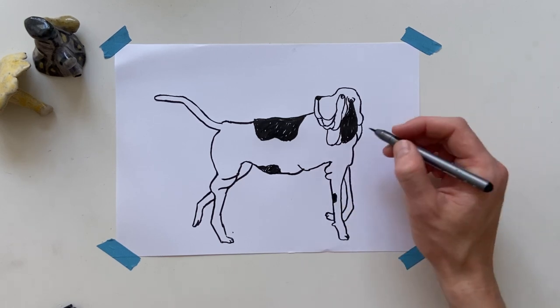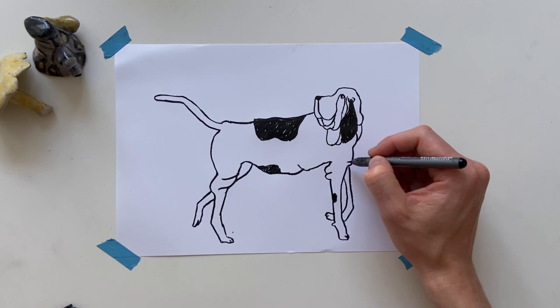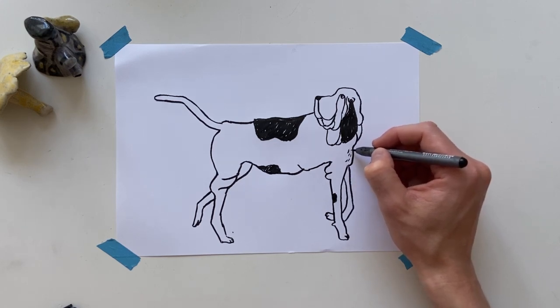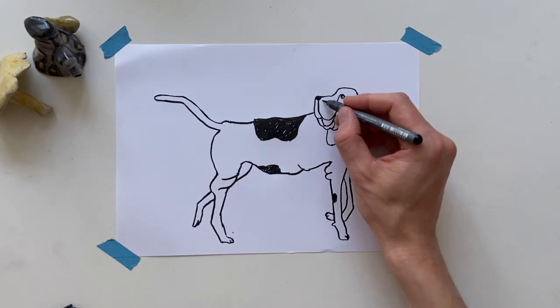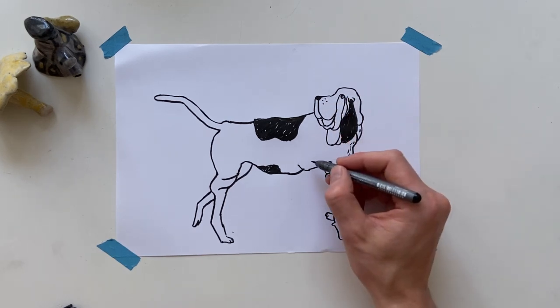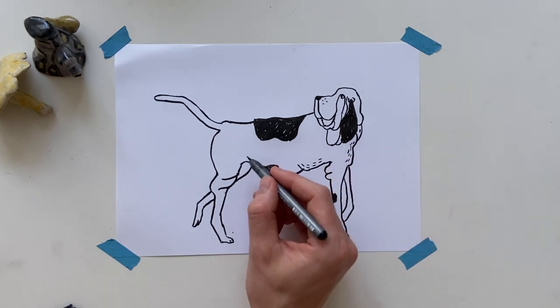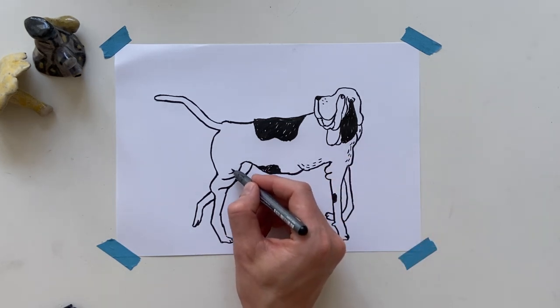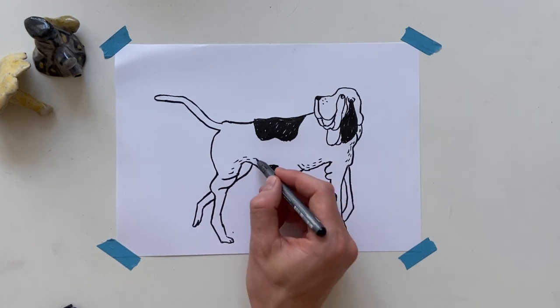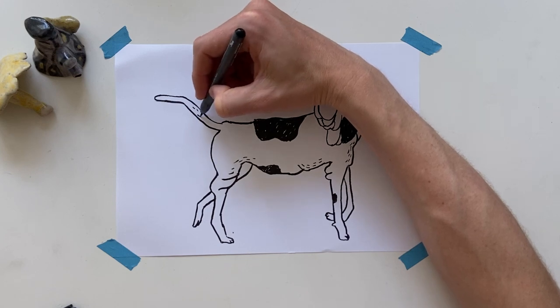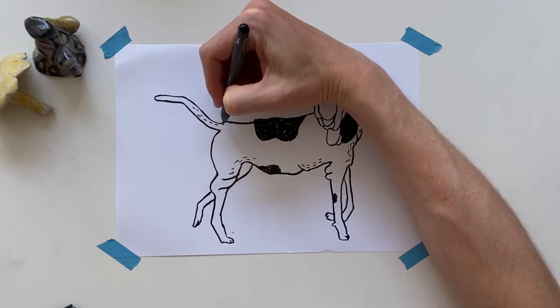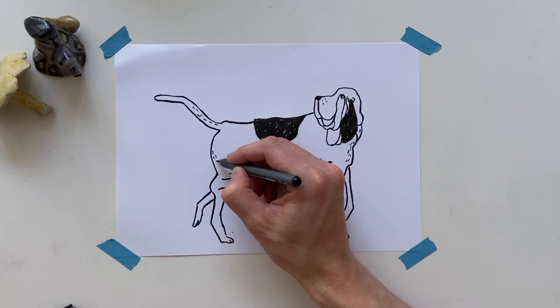And then the last thing I want to do is I want to add in some texture which also gives it an overall nice feel to it. So add a couple of line stipplings here and there on the dog, and I basically just when I do these stipplings I just think about what direction is the contour line and then I just make the stipplings mimic or echo that contour line, the direction of it.